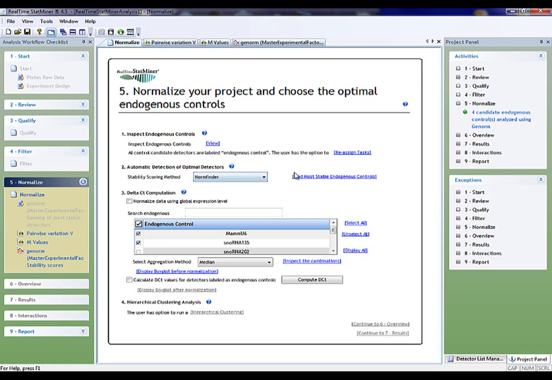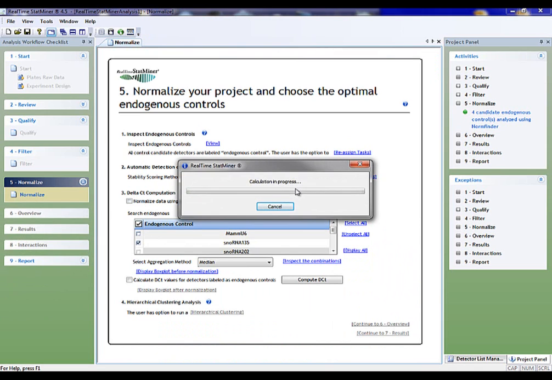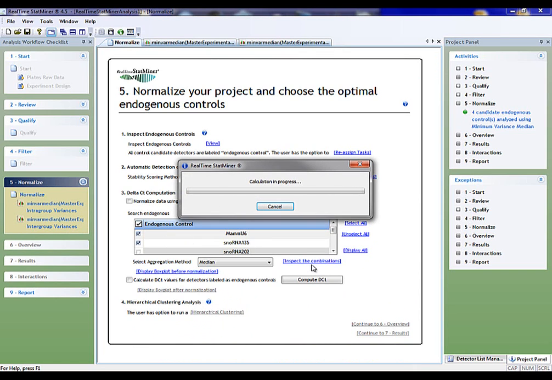It is not mandatory to have a full consensus amongst the algorithms, but we can see here that the selection methods are actually quite similar. That means in our analysis, we can rely on any of the scoring methods to choose these endogenous controls. In this example, the consensus seems to be on these 2 endogenous controls. Let's see what these are and how they've been combined to create virtual endogenous control.